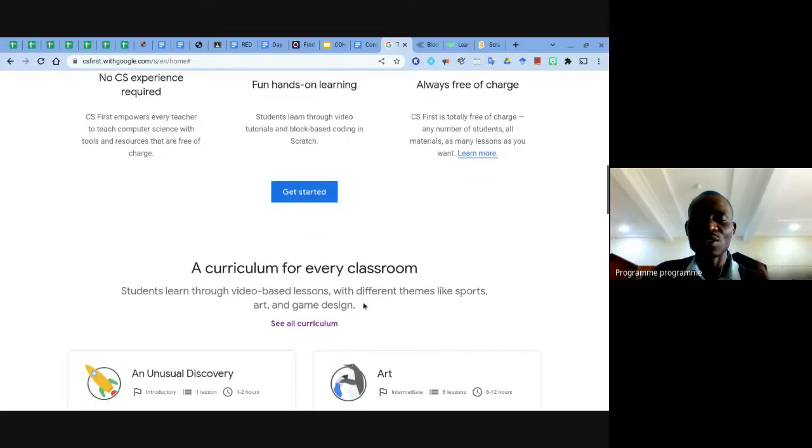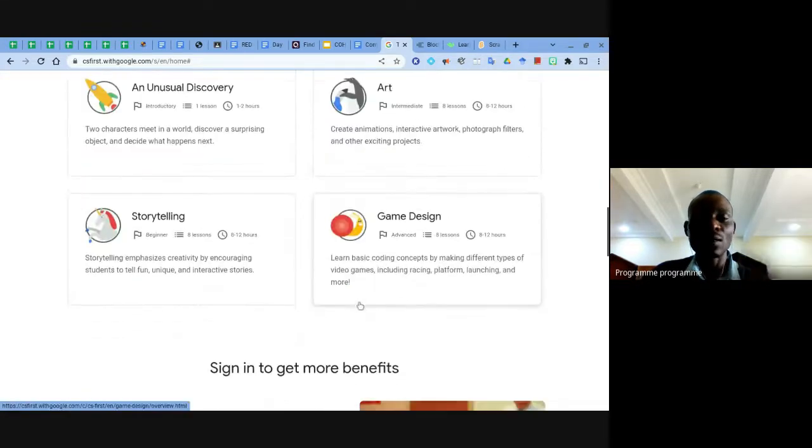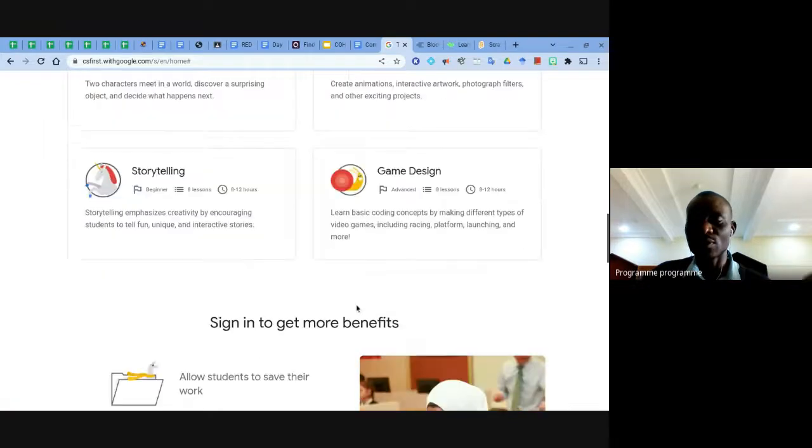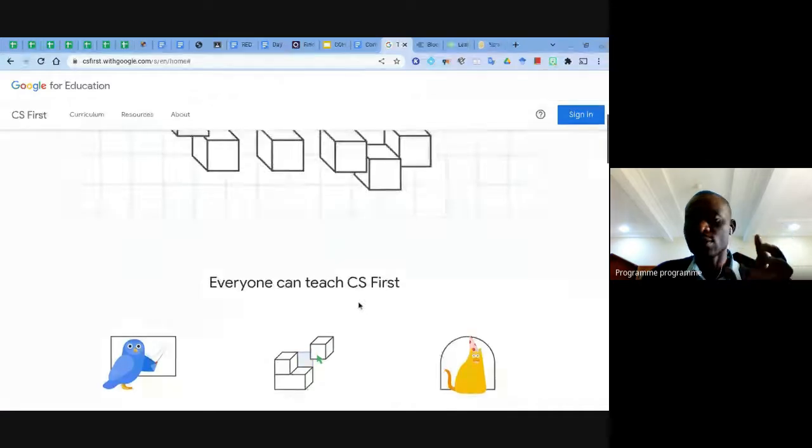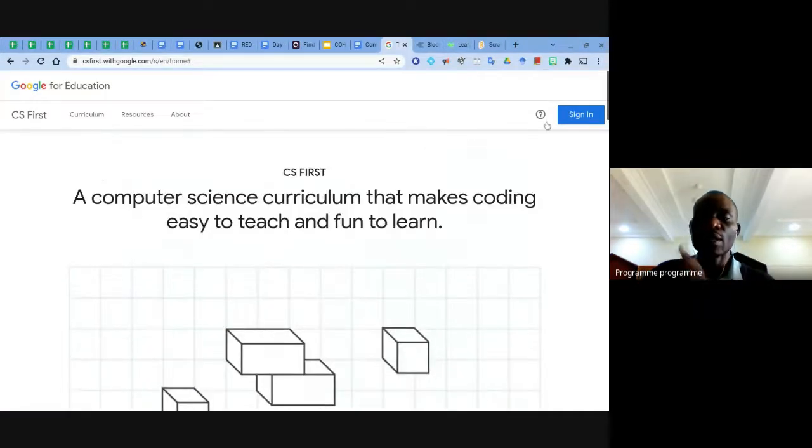You don't have to pay anything when it comes to this CS First curriculum. Everything is free. So how do you get started? Once you get here, the first thing you need to do is sign in as a teacher or a student. So you come here and click on sign in.